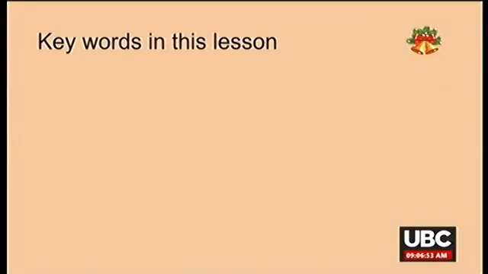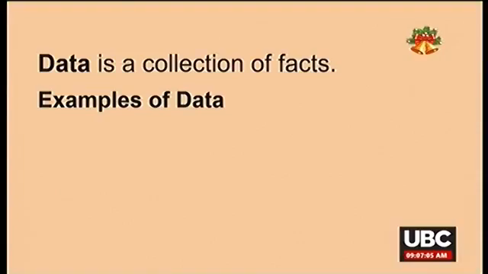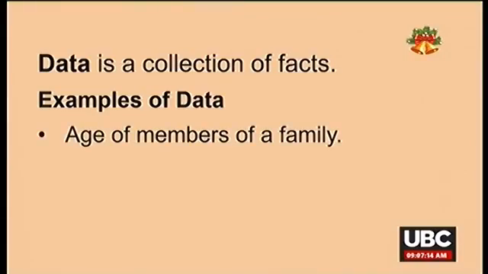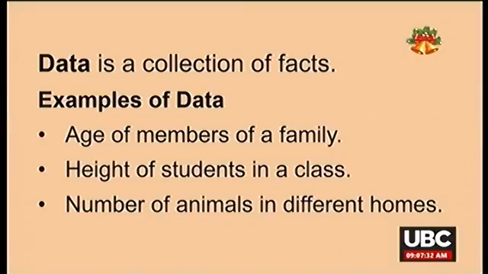We are going to look at the keywords in this lesson, and the keywords are data, information, and frequency. So what is data? Data is a collection of facts. Let's look at examples of data. When I take the ages of members in a family and I collect them together, that is data. When I take the heights of different students in the class, that is data. When I get the number of animals in different homes, that is data.